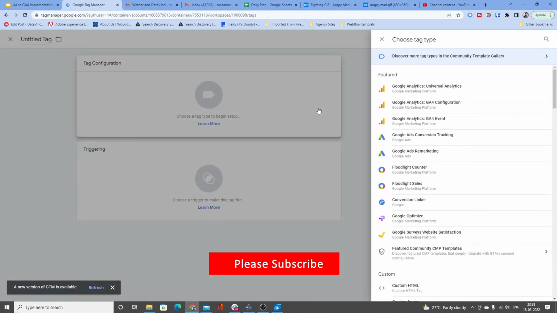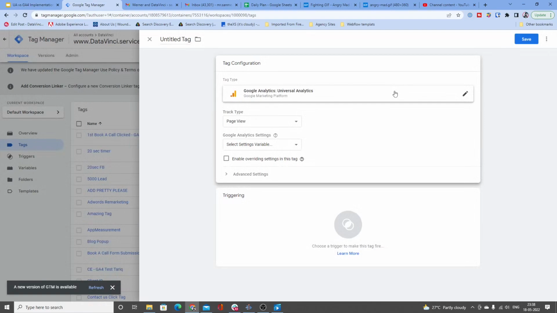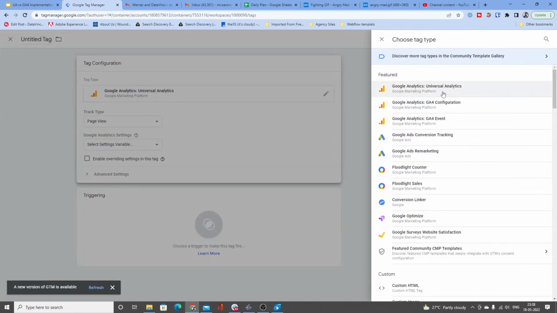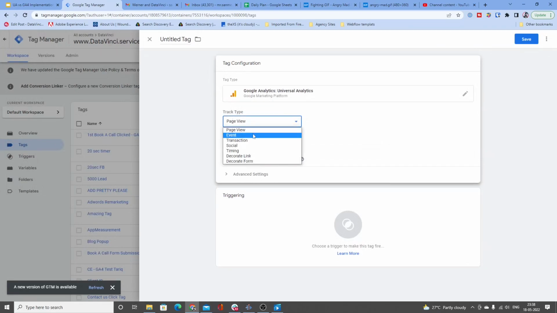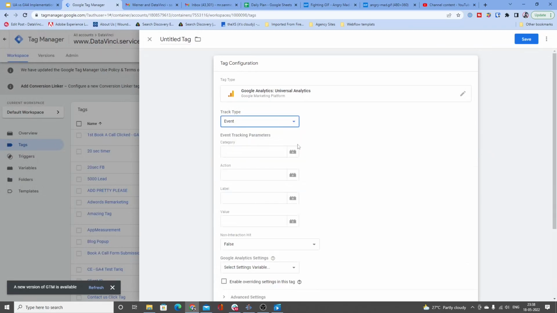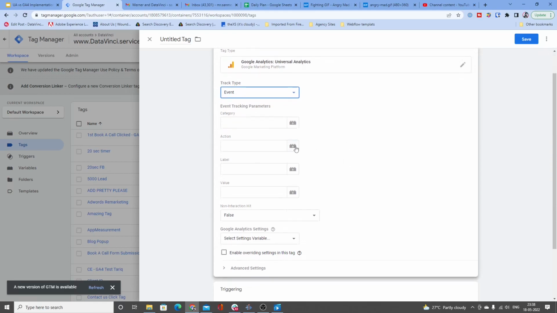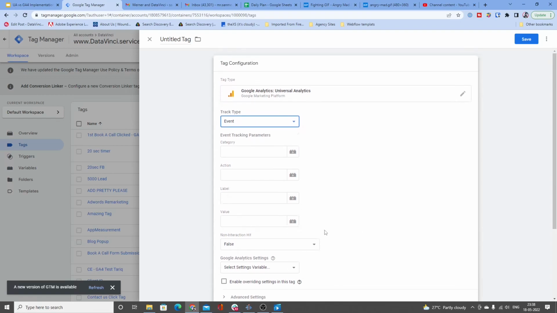So, just a recap of how you would set up an event tracking in Universal Analytics. Many of you might already be familiar with it. So the tag is going to be same. You will select this tag only, and here in the track type, you will simply select it as event. Okay. So far, so good. Now, exclude the custom dimensions for now. Just focus on the fields that are available to you by default. So what do we have over here?